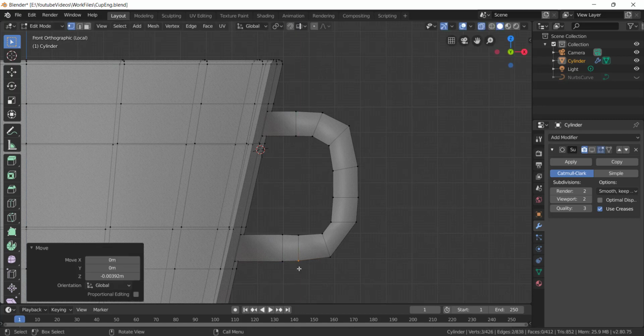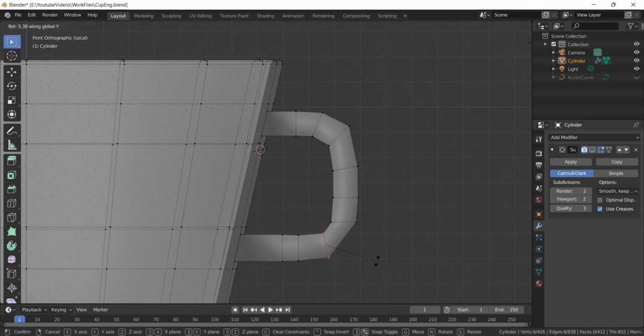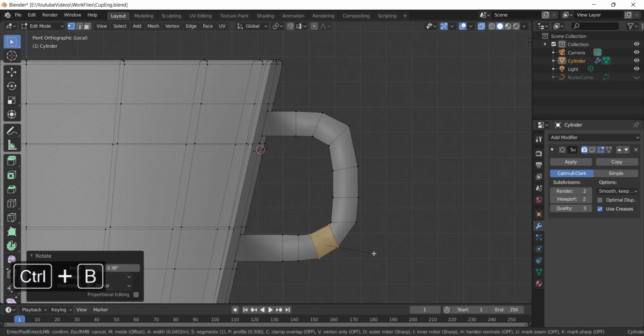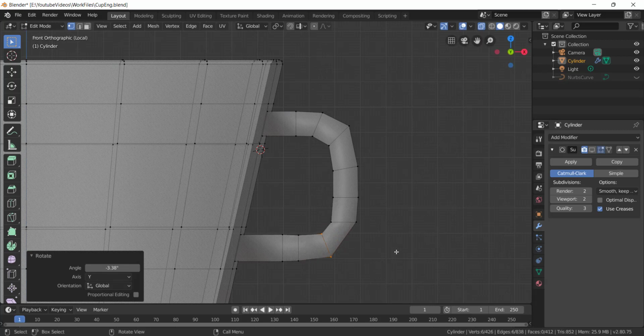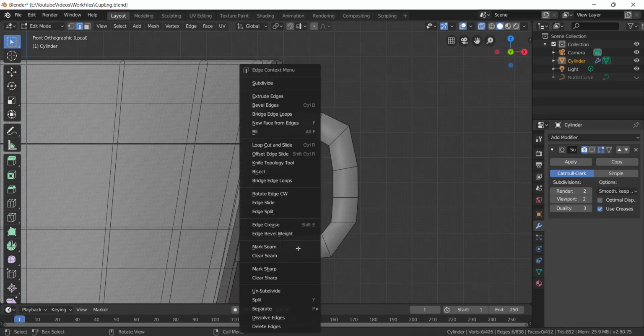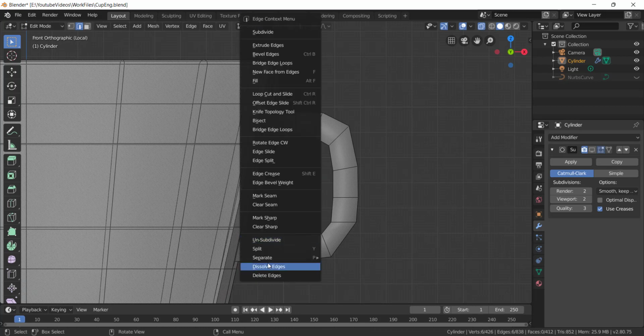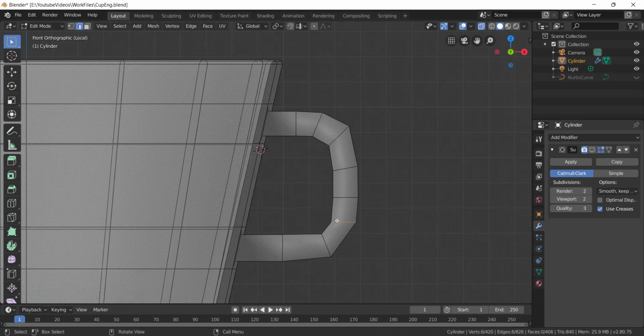G Z. You can take this, scale it, rotate it. Sorry, Control B. You can use the bevel. Control B, like this, bevel. So to do that, you can remove this one. Dissolve the edge. Right click and dissolve the edge. If you double click, it will select all. I know that. And right click and dissolve edge, it will go.